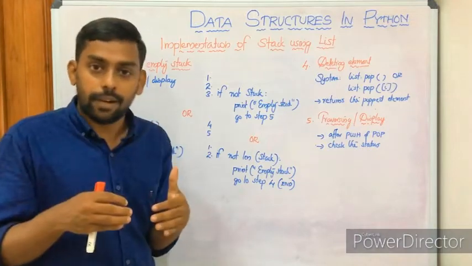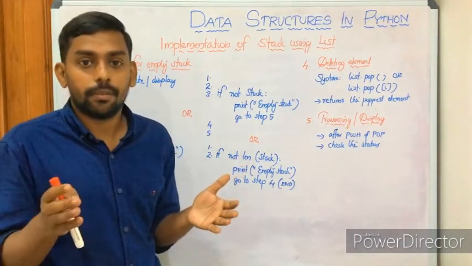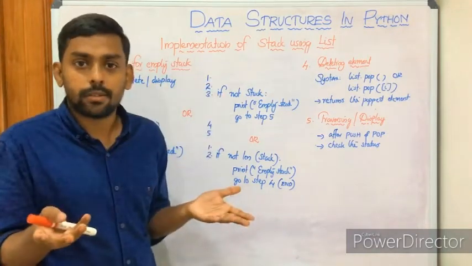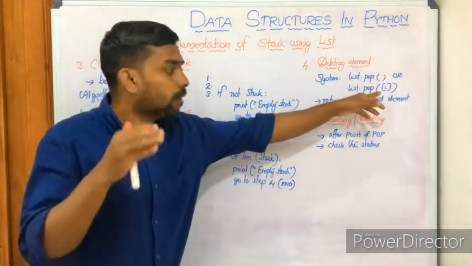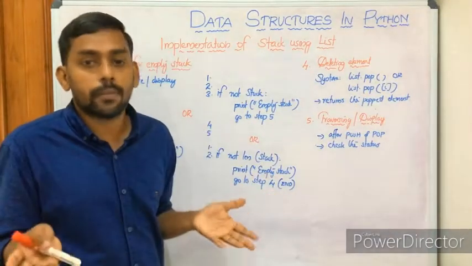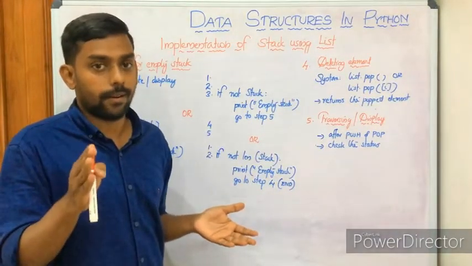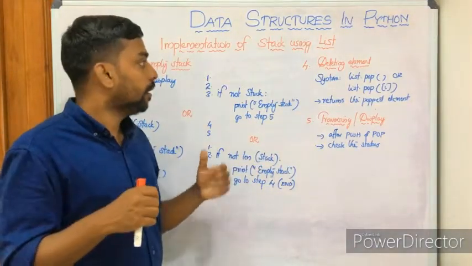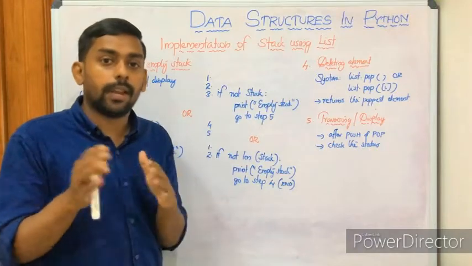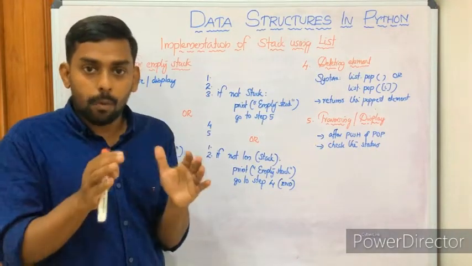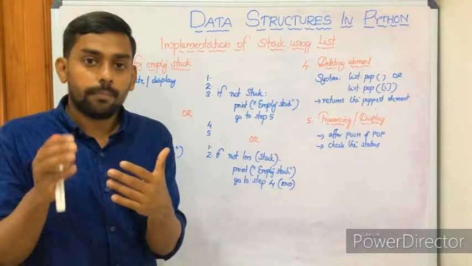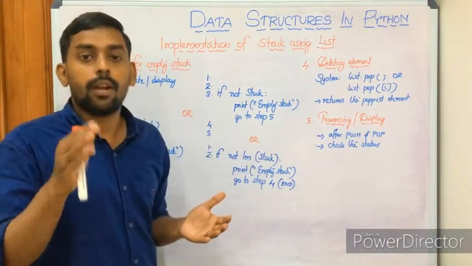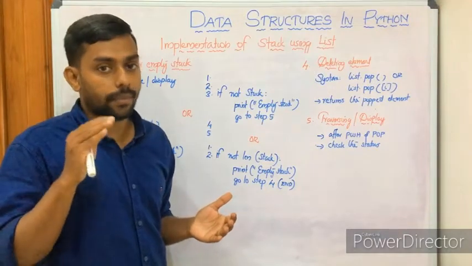Because here we don't have the privilege to delete any item we wish. We can delete only the topmost, so there is no scope for I. I is optional. It returns the popped element as well. So using the pop function, we can pop an element from the stack. There is no privilege to pop or remove any item. We can delete only the topmost element from the stack.